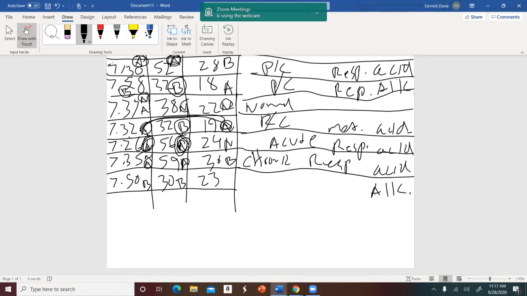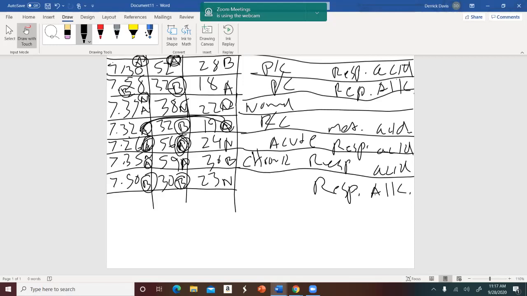So they're breathing really fast. And then a bicarb of 23. Well, normal bicarb is 22 to 26, so this is normal. All right. So when we're looking at this one, we have an alkalosis. Who matches up with that? Well, in this situation, it's pretty straightforward. We're just matching those letters. So I know it's a respiratory alkalosis.